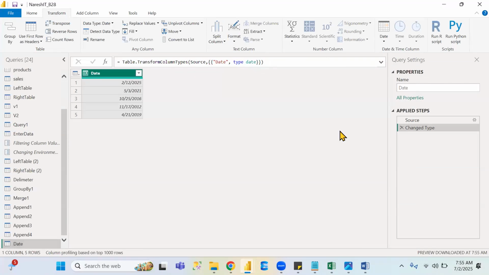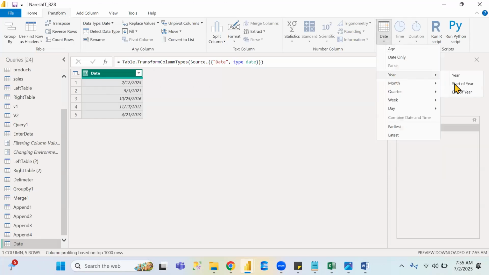Now see here. What is the starting date of that particular year? What is the starting date? January 1st, 2025. This one, January 1st, 2021. This one, January 1st, 2016.